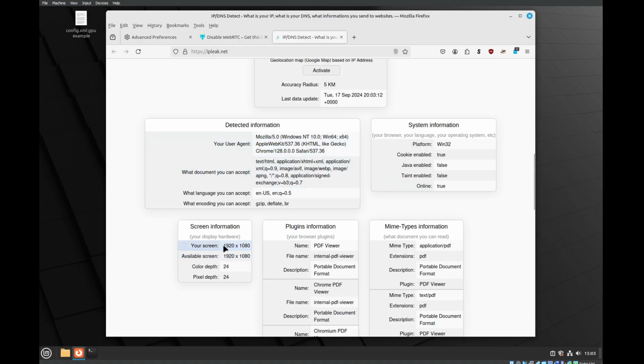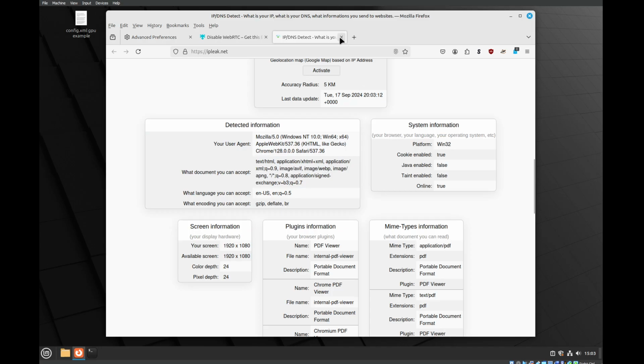It's still the same. Our screen size is now the most common screen size, whereas that 1440 by 900 would be like 1 in 25,000 configurations. With 1920 by 1080, there are so many laptops out there that have that and will be running Chrome and whatnot. So this makes you blend in.